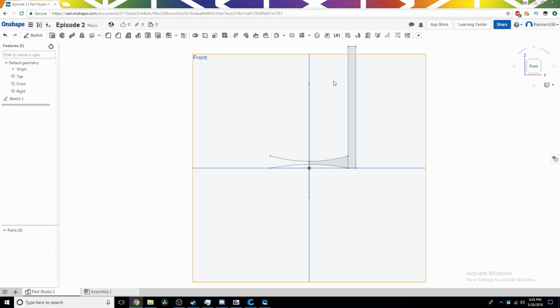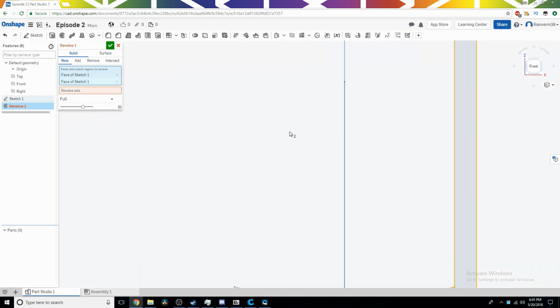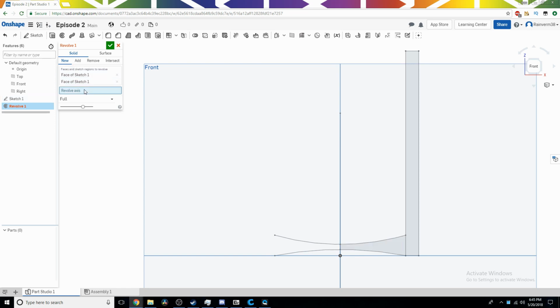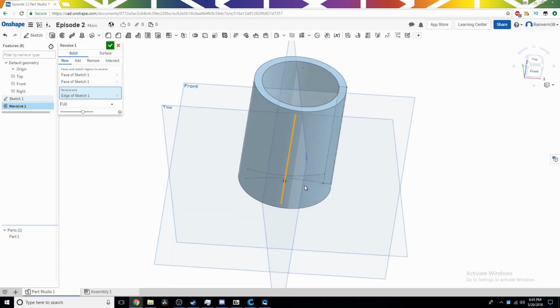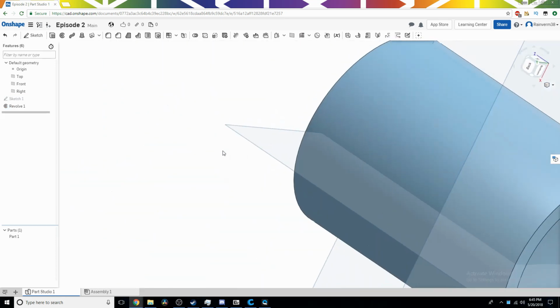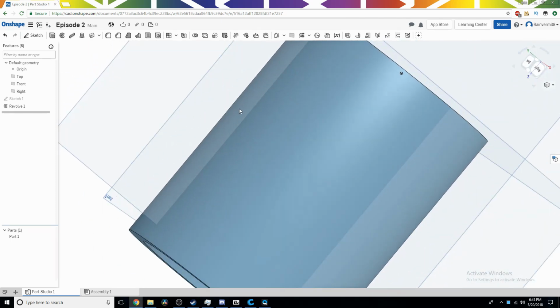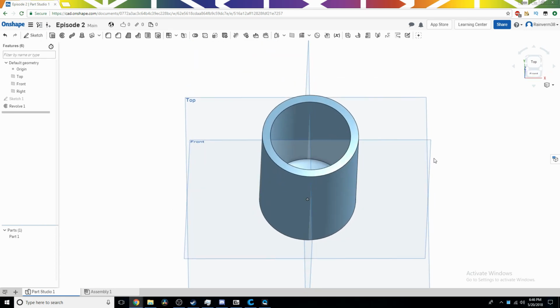So once you've finished your half 2D cup, head over to the Revolve tool, and then choose all these. One thing to note, you need a line in here. Don't ask me why. And then, once you've done this, you click this, and look at that. You've got a nice little cup. Now, probably not the nicest of all cups, but it'll do, I guess.